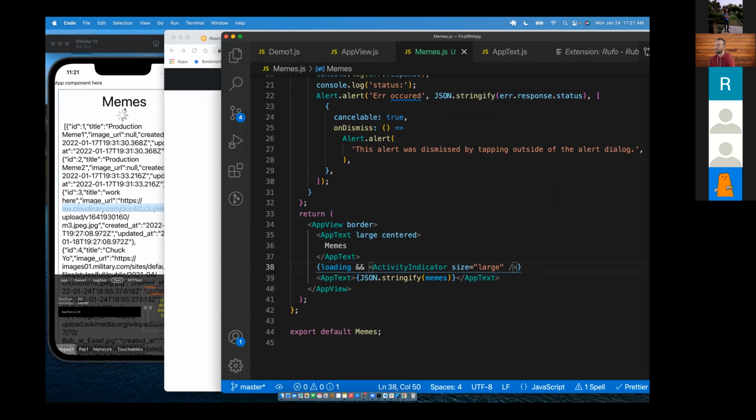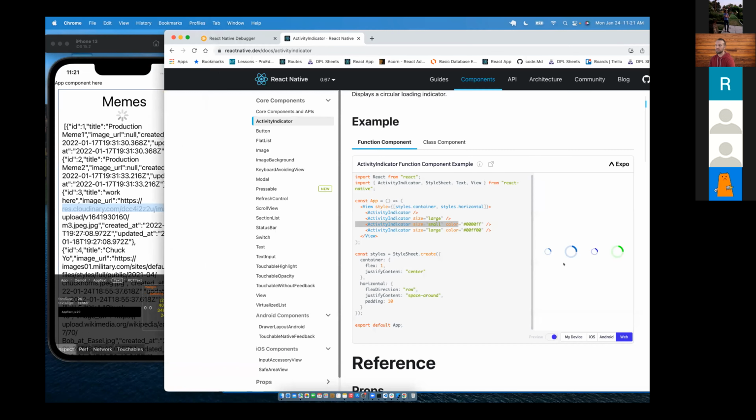Now see, this is kind of what I was talking about. A lot of these components will use the default native UI. So when I look at the React documentation, it's using this spinner. That's the material design spinner, the Android one.